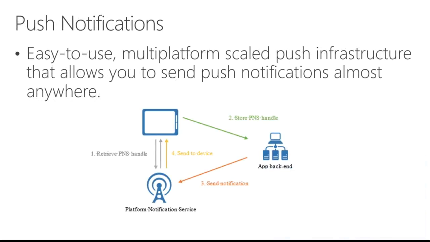The other piece that we really add a lot of value at is push notifications. Now, if you are not using the push notifications in Azure or a similar service, then you'd have to treat every single provider differently. So if you wanted to push to your iOS accounts, for example, you would have to deal with APNS directly, and you'd have to push to every single iOS device individually. Same for Firebase and for Windows. What Azure has is a service called Notification Hubs, and this allows you to push cross-platform notifications to all of your devices at the same time with a single call. It just handles it for you.